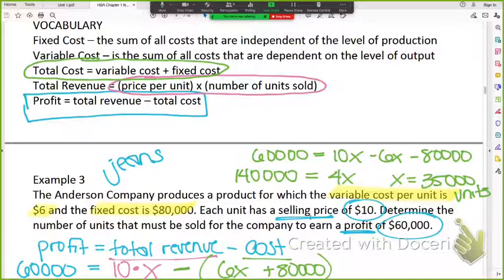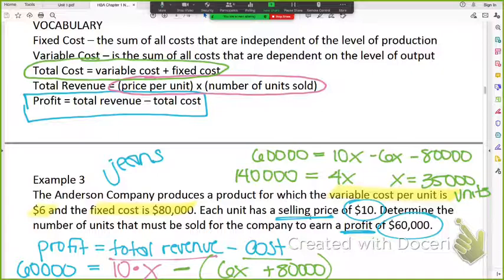This profit, total revenue, cost, this is not like we're doing this for one example and then it's never going to come back to see us again. This will be here, okay? So knowing those 3 formulas there is going to help you a lot going forward, all right? Any questions about that one before we dive into a couple more? All right.